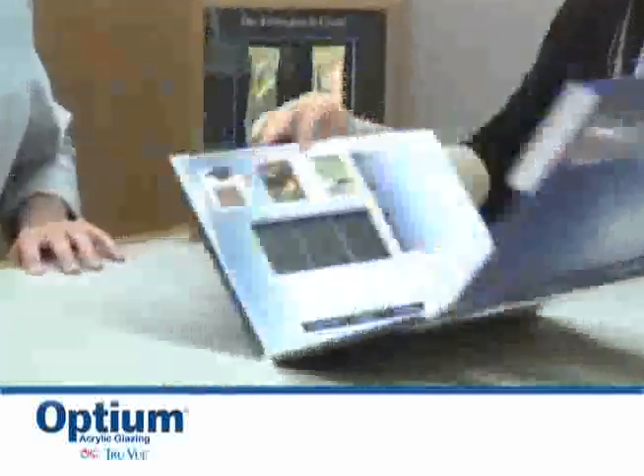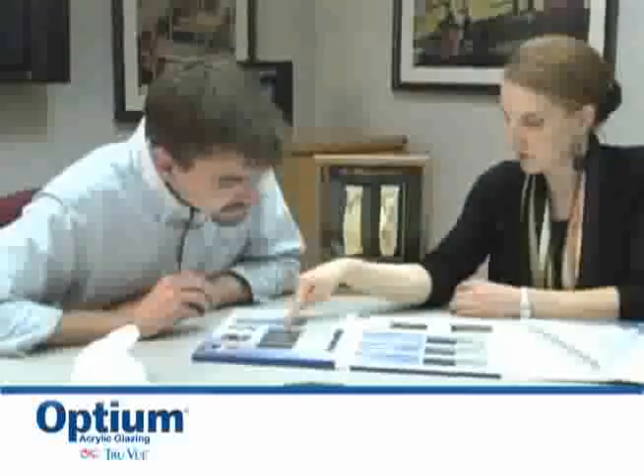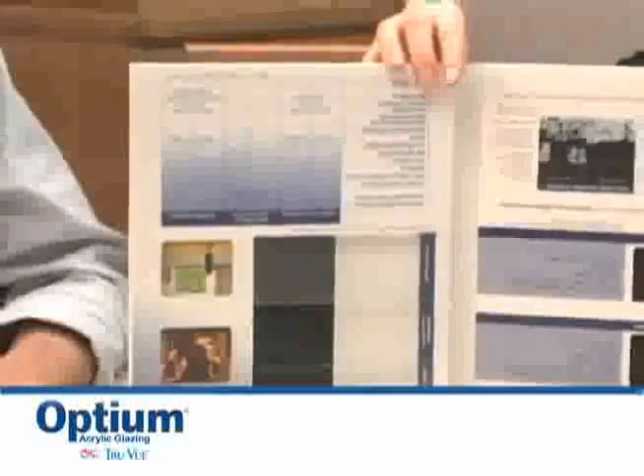I will let you test this out yourself. This is one of our sample kits, and our sample kits always come with this envelope that has some steel wool in it — it's very fine steel wool. But we have three panes here: we have regular acrylic, we have a laminated glass product, and we have Optium. I will let you go ahead and scratch all three just to see the difference. Now that I've really gone at this acrylic, you can see a lot of scratches there. The glass — I don't see any scratches. And the Optium — I also don't see any scratches at all. That's what we're hoping for with these cleaning abrasions that can happen. We want to stand up to the same abrasion resistance that glass has.